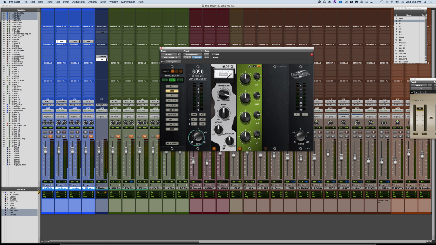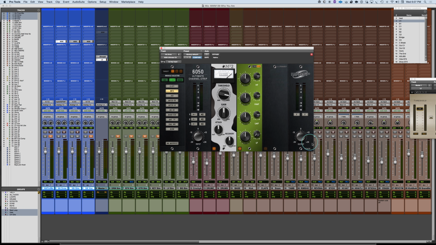You also have an input gain control. So if your input gain is kind of high, you have the ability to back that off or add gain if necessary, so you've got good gain staging going through. And on the back end, if you do a lot of boosting on the EQ and all of that sort of stuff, then you can make up for that on the output stage.